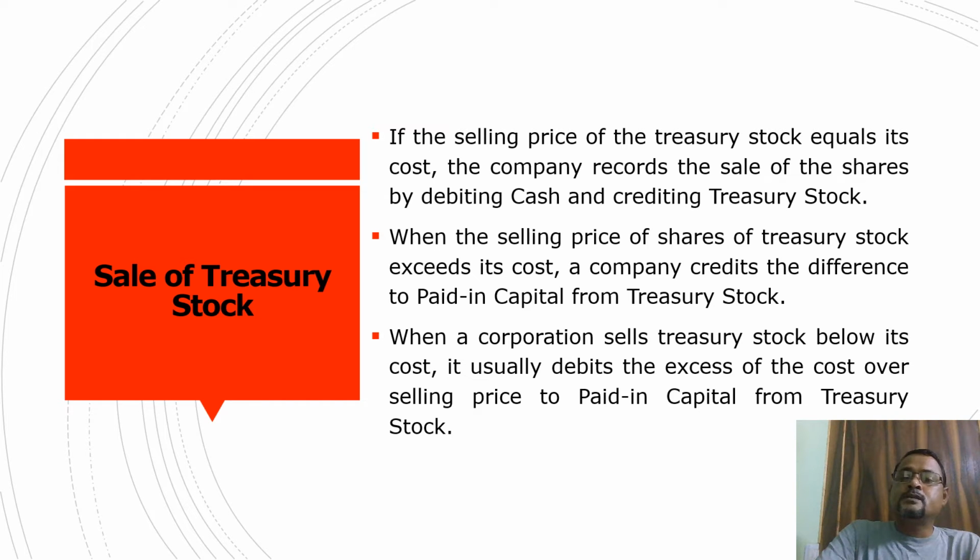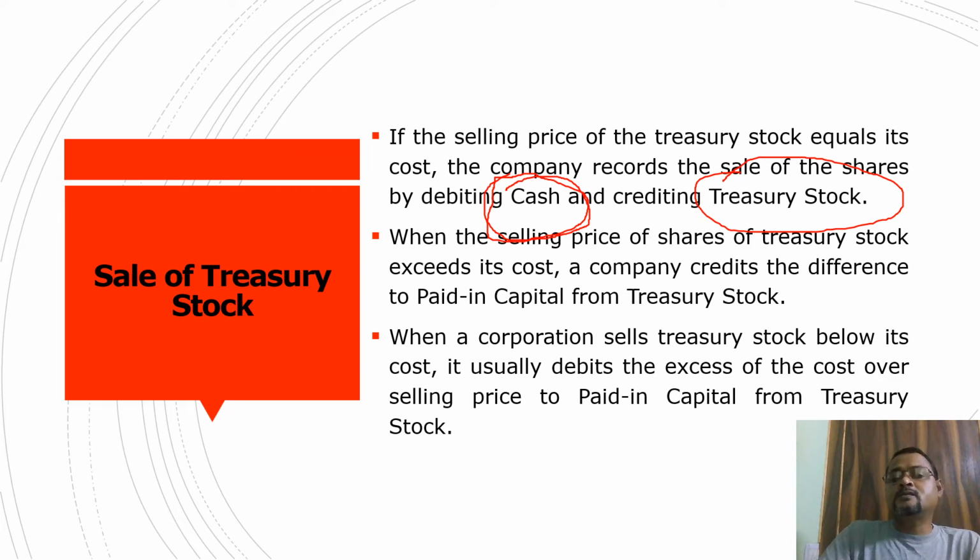However, the sale of the treasury stock can happen at a later date. As I said, the entries will be reversed. If it is reissued at the same price that it is bought for, cash account is debit, treasury stock account is credit. So if the stock is reissued at a price which is equal to its cost, it will be cash account debit to treasury stock. There is no profit, no loss on the reissue of shares if it is sold at the cost for which it is acquired.